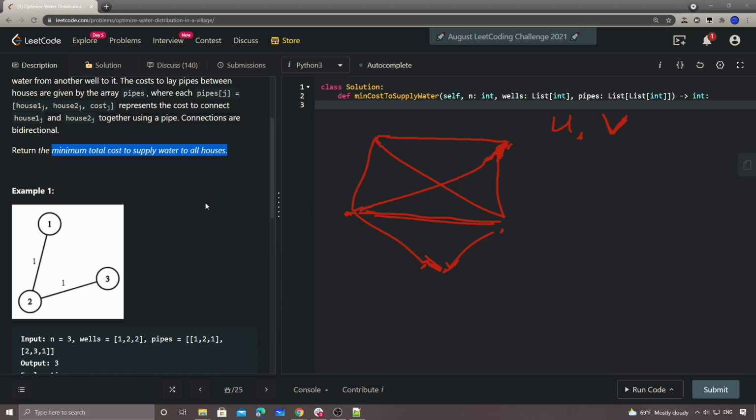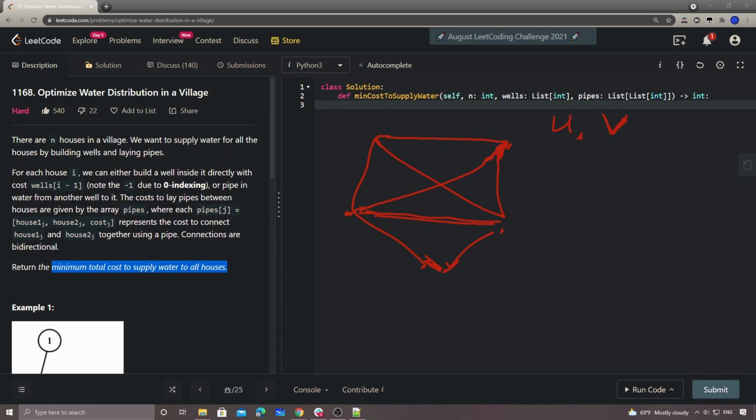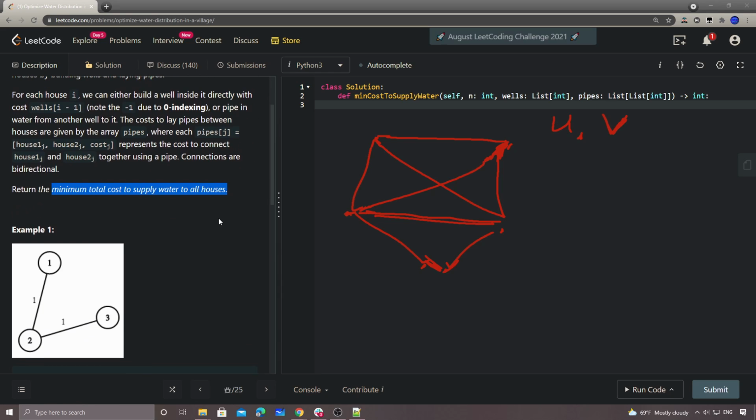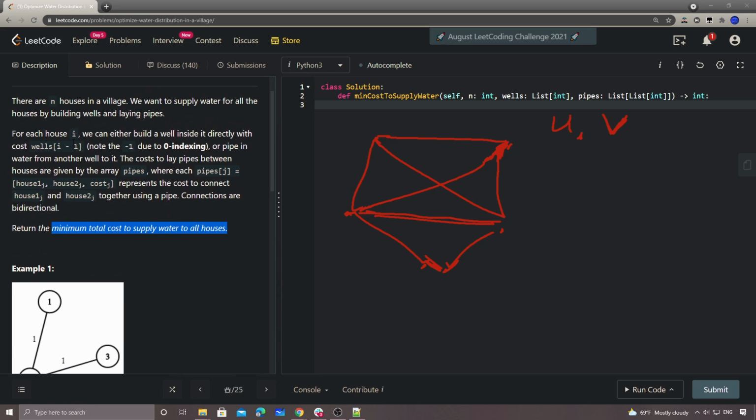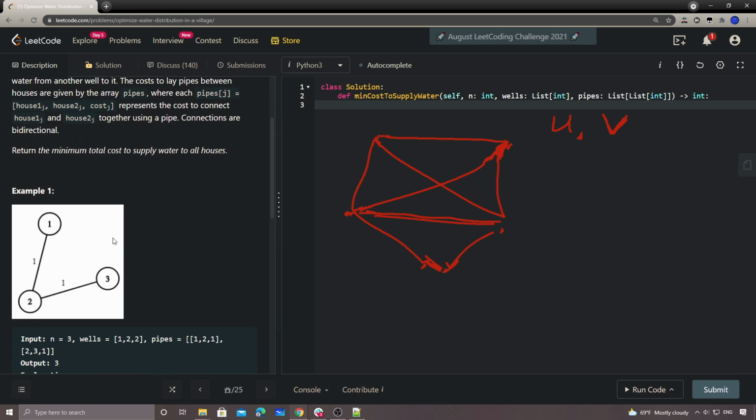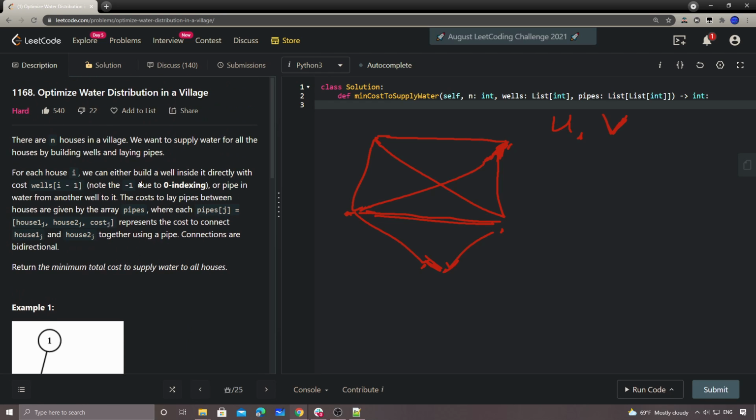But there's another thing we need to consider here, which is that we have 2 options to connect the house. We can either use an edge, or we can simply build a well inside the house directly. So what does that mean?